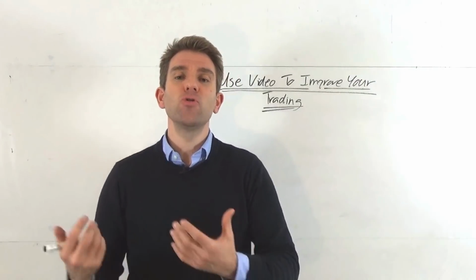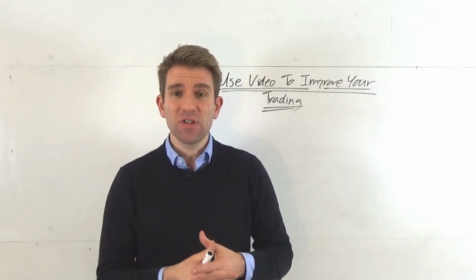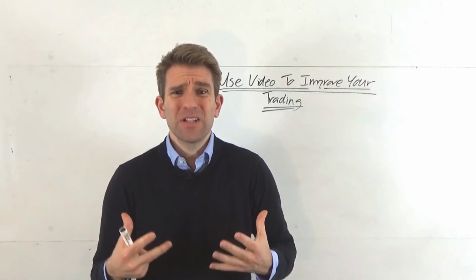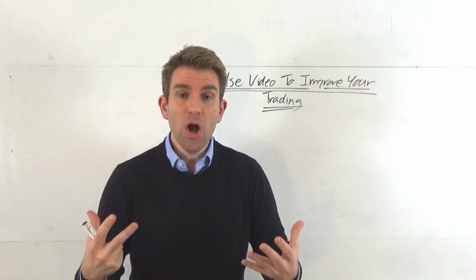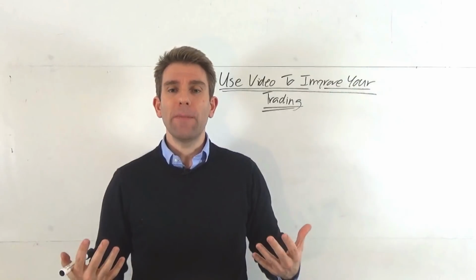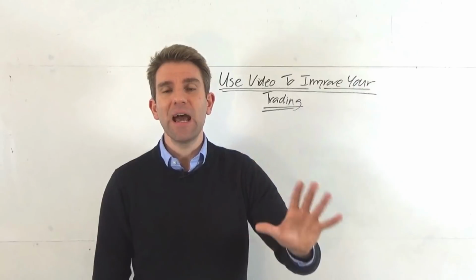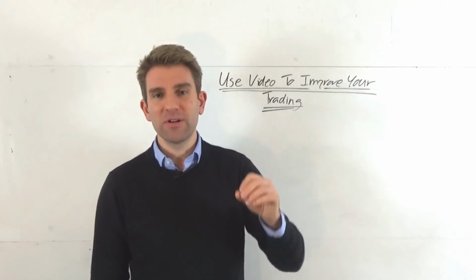The point is then you can replicate that when you need it, and you can remove the negative stuff when you don't need it. So when you feel yourself hunched over and scrunching your face and angry and scowling or whatever it may be, you can recognize that earlier, then release, open up a little bit. Perhaps you dial down the size, perhaps you close the position so that you get out of that mode and try and get yourself back into the good mode. This is what it's all about, guys.